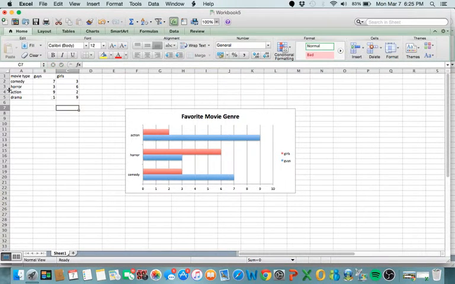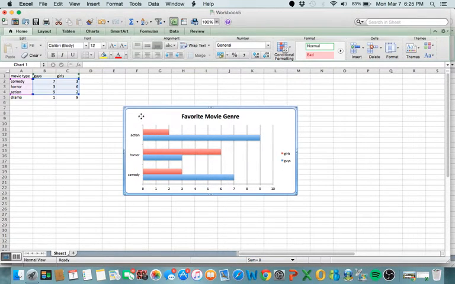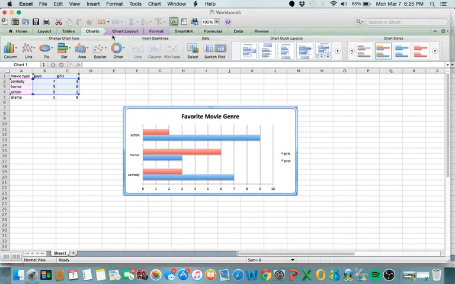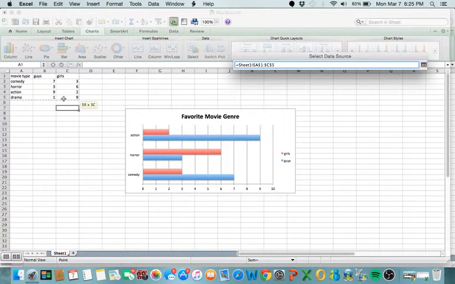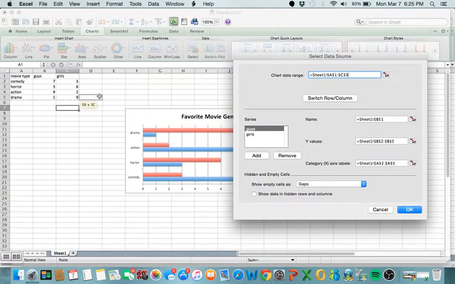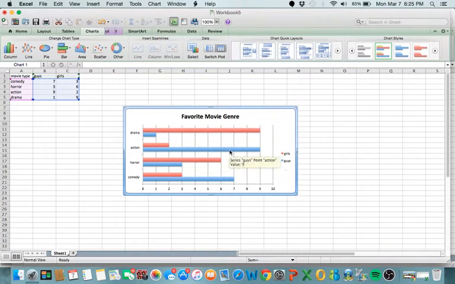So now we have all of our data, and we want it to be reflected on our chart. If you select the chart, go to charts, and then do select data, click on that. Something's going to pop up, but you can just move it onto the side and ignore it for now. If you select all of your data, including the data that you need inputted, you should have everything there, and then click OK. And now you can see we have our 4 categories with the updated chart with drama on it. We have all of our data inputted onto our chart, so we're good data-wise.